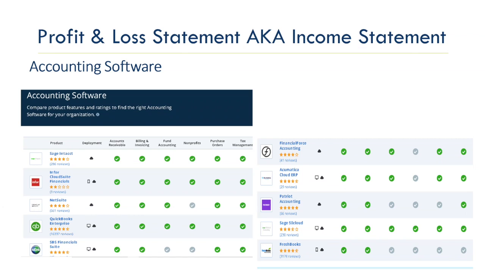Or if you want to spend a little bit more money and you don't want to worry about your financial statements at all, then you're just going to have to pay an accountant to do your work for you. The price is just going to depend on how much you use them. But you can expect to pay maybe a couple thousand dollars a year, especially if you want pretty frequent financial statements.